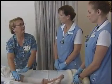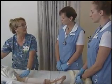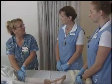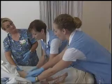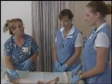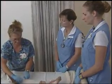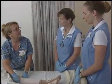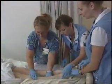Now, another thing that we were doing when we were assessing her, every time we touch somebody, we're getting an idea of what their skin is like, pulse, color. Is your skin moist to you? No. Yeah. Okay, so it's a good, healthy sign. If it was moist and we had a stocking like this here cutting against her, what would that do? It would start causing breakdown. Exactly.